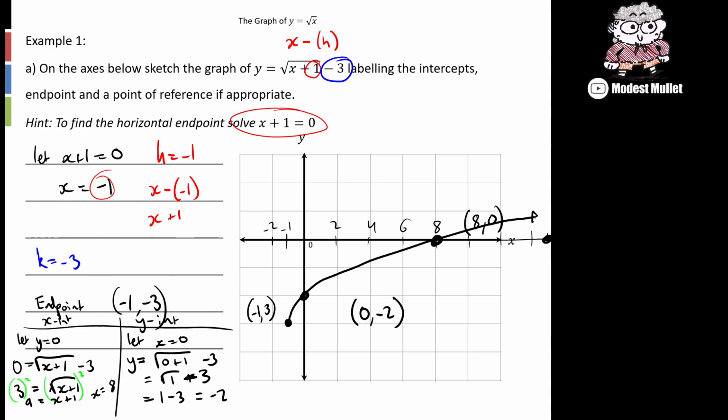And then we draw it through, making sure we're going through those points. And that's it. That's our square root graph. We have an endpoint, and this is included, so you want to make sure that is a solid circle. Technically, unless we have a domain, this keeps going on and on forever. We can put any other positive x value in there, and it keeps going. So you need to make sure you have your arrow there as well.